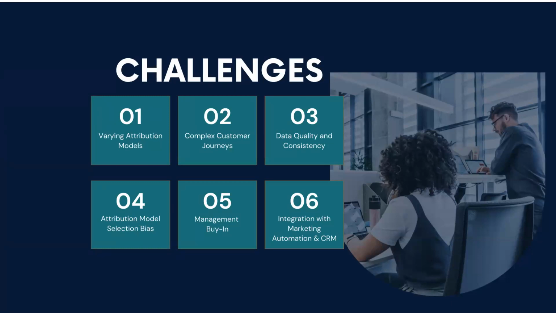And of course, attribution selection bias, talking all about sales and marketing working off a single source of truth. There are certain areas within any process where marketing is working towards driving good quality leads into the pipeline, and then sales takes those from there. Sales might want to say, hey, we really want to identify where sales is stepping in and what their involvement is in that process. So you don't want an attribution model bias that says marketing's doing all the work, and you don't want one that says sales is doing all the work. You need that healthy balance to see where these two things come together, and who's doing what, where, and when, so you can always keep improving and drive more pipeline.